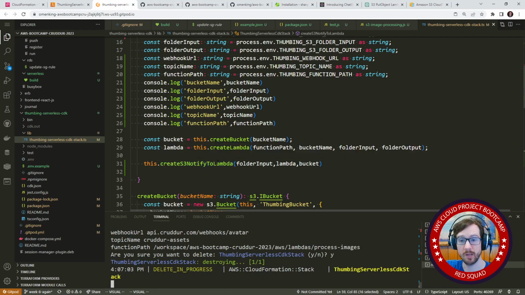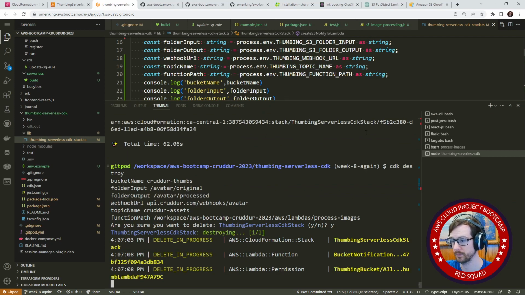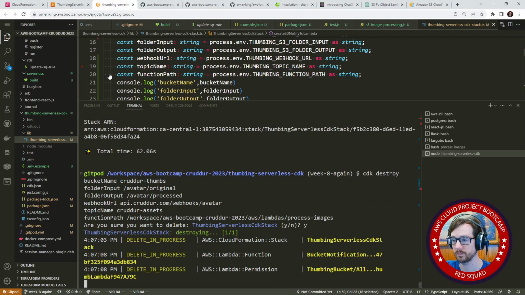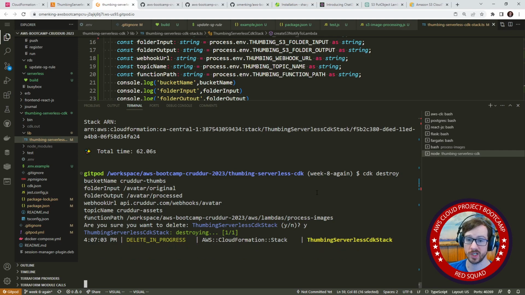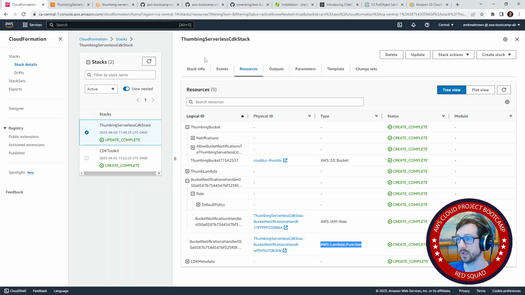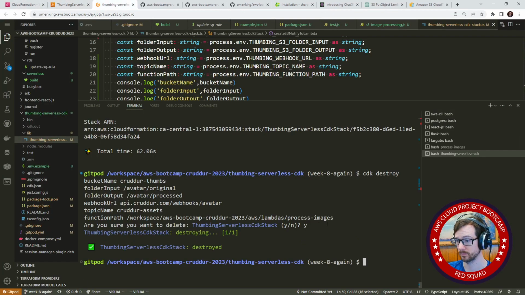It's a good thing we're double, triple checking our resources to make sure they are what we think they are. But if we were working with CloudFormation, we would not have had that problem because we don't have another level of abstraction to worry about whether that worked or not. Or we would have seen it in the change set, right? I suppose we could have gone to the change set and looked at it. But we'll look at that in the future, okay?